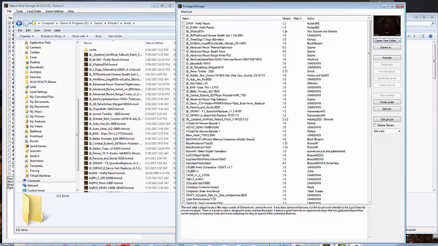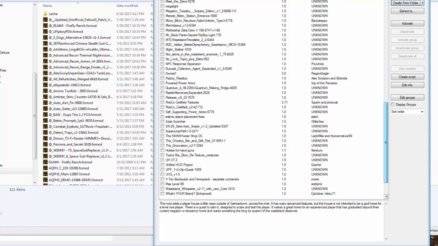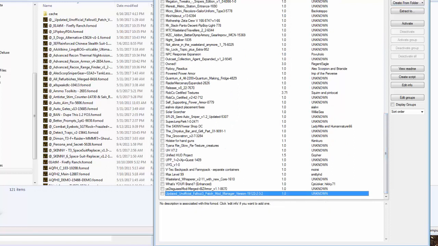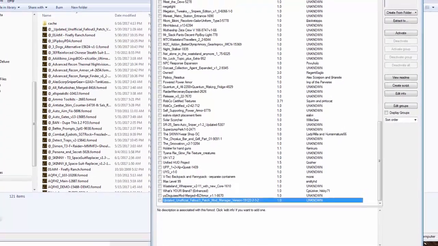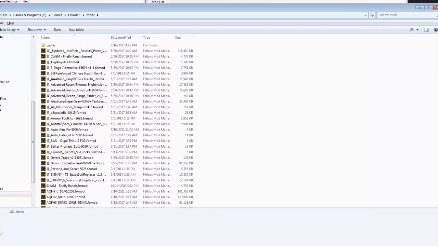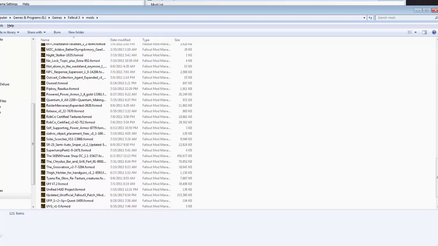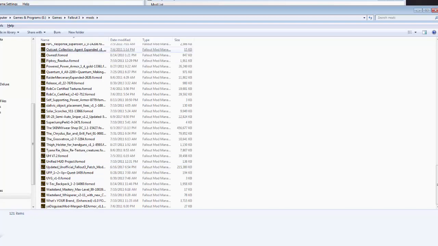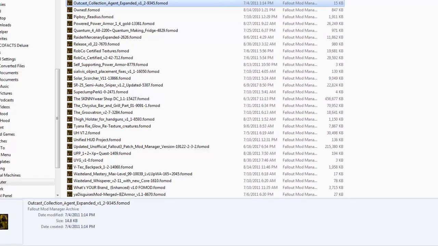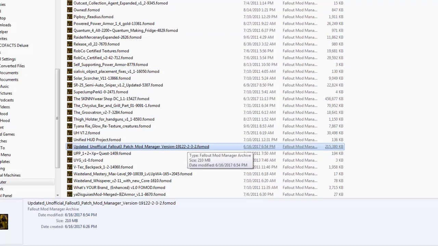Okay, so, let's see, where did it go? Okay, went all the way down here to the bottom. Okay. So now we have the unofficial Fallout 3 patch. The mod manager version has been prepared and ready, and I already have the folder open, so let's see, because I already have it installed, but I just want to show you, more than likely it's all the way at the bottom. Let's expand this a little bit. Here we go. This is the one we just downloaded and prepared with Fallout Mod Manager.